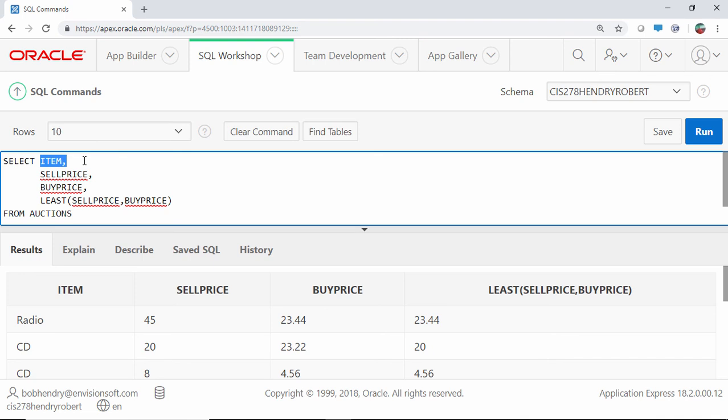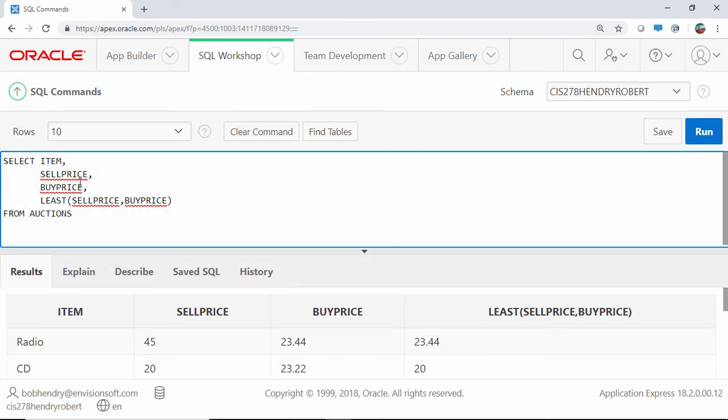We could do something like this. Now, this is kind of a little bit advanced. Let's just say I wanted to say the item, the sell price, and the buy price. And I will say, this is kind of advanced, where I want to see this data, but I want to put an aggregate function and a where clause, and I can. Again, the ask is, show me the item that had the largest selling price.